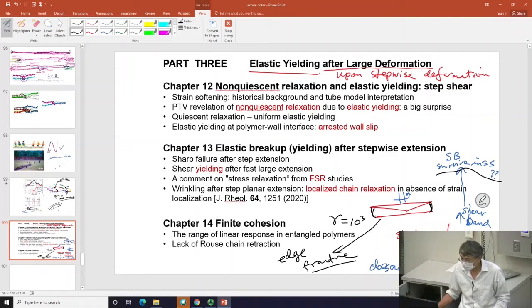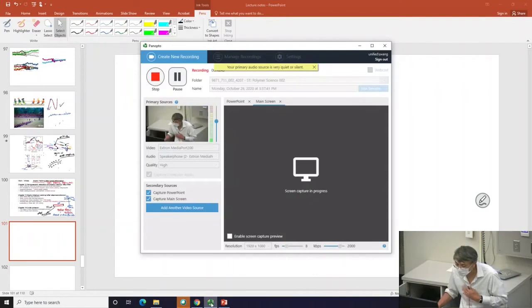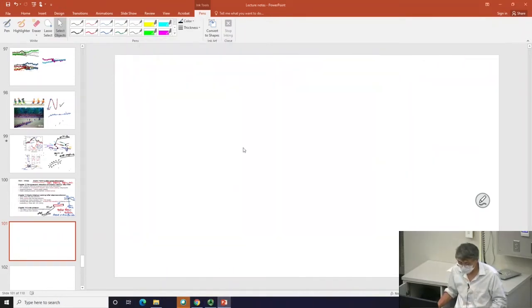So we'll patiently go through that with you, with the example of shear, and then, as you may imagine, the same physics applies. Then we will look at extension. And then in chapter 14, we'll speak a little more deeply about what network, what entanglement is really about, what it amounts to. Okay? So let me proceed with a description of this.